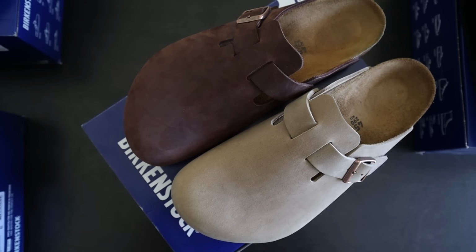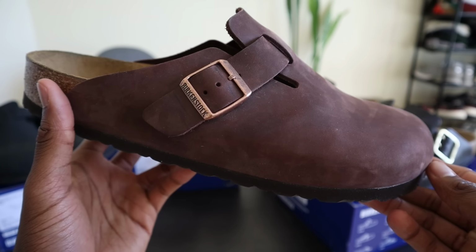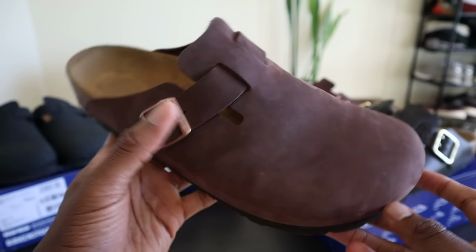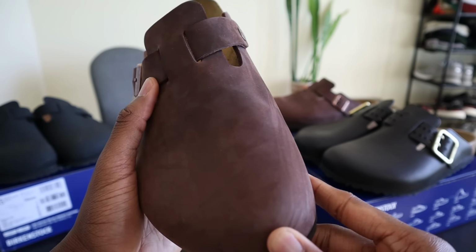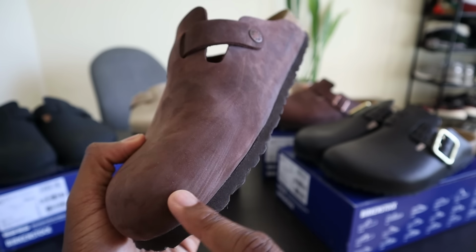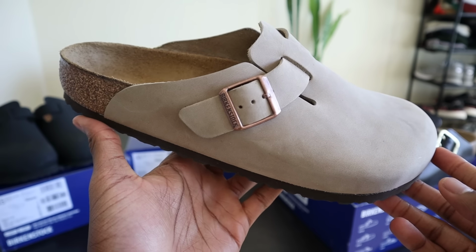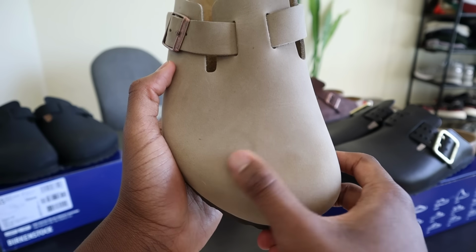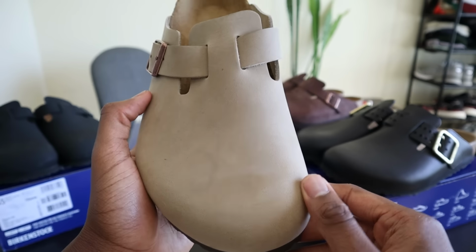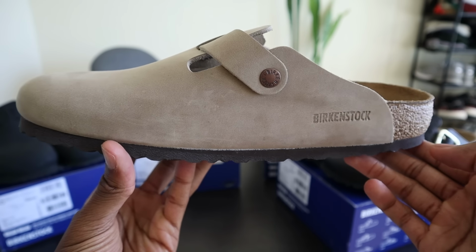I think both of these variants are very, very similar. I think the oiled leather look over time will continue to break in and kind of mold and have different scratches and different features to it that'll really show very prominently on the forefoot. And I think that this more short-haired leather version, while it's really beautiful, will probably maintain its aesthetic and its look as long as it doesn't get too dirty. If it does get dirty, it could look a little bit more scraggly and a little bit more unkept. While this brown, darker version, I think the more you wear it and ding it up, the cooler it'll look, the more character it'll have.